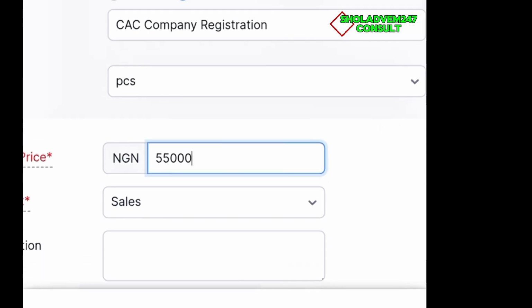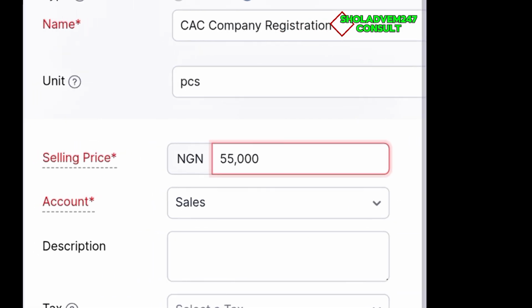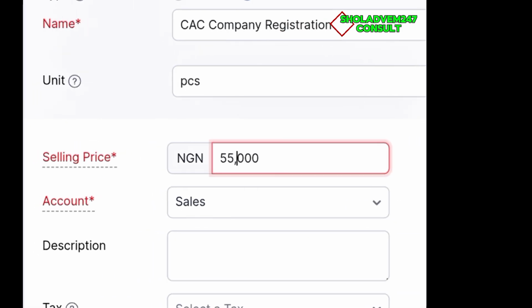I said it earlier that you should not add a comma to this. Let's add a comma to this so that you will see what I'm saying. I said that it will round it up to a round figure for you.